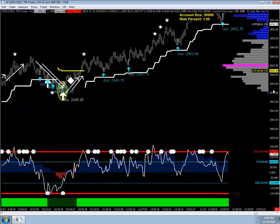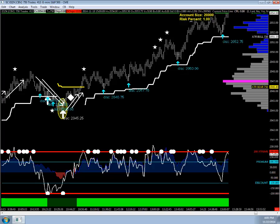But for more conservative traders, there's plenty of opportunities here. What we want to make sure is that we're in alignment with the underlying strength. So once this price action reshifted to a bullish condition, which was on the ATR shift, the early momentum, as you can see, very much continued here. Very strong. Now, when you have strong momentum, you're going to have very shallow pullbacks, and that's where these turbo discounts come into play.